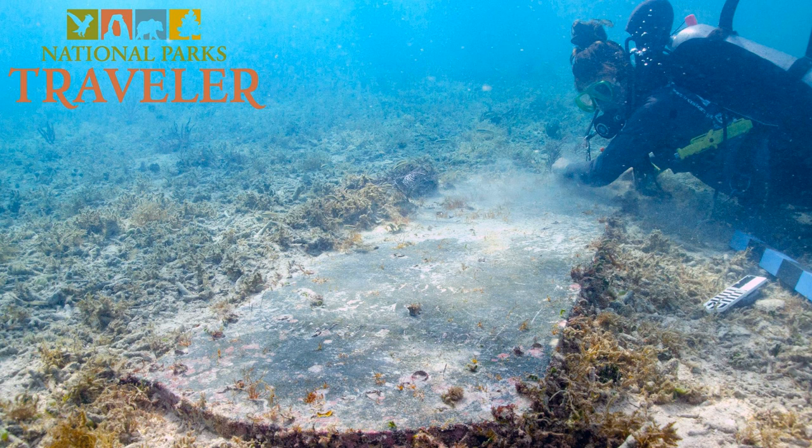Washington State is graced with three spectacular national parks, each different and special in their own unique ways. As the official non-profit partner and the only philanthropic organization dedicated exclusively to supporting these parks through charitable contributions, Washington's National Park Fund has a mission to raise private support to deepen everyone's love for, understanding of, and experiences in Mount Rainier, North Cascades, and Olympic National Parks. Share your passion for these parks at wnpf.org.